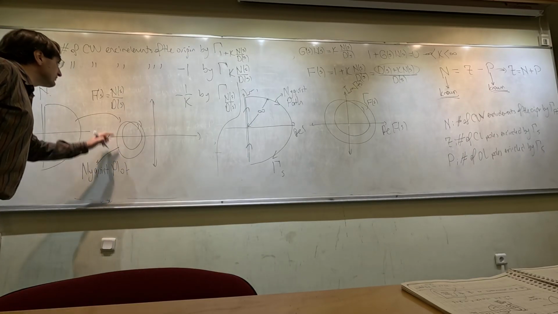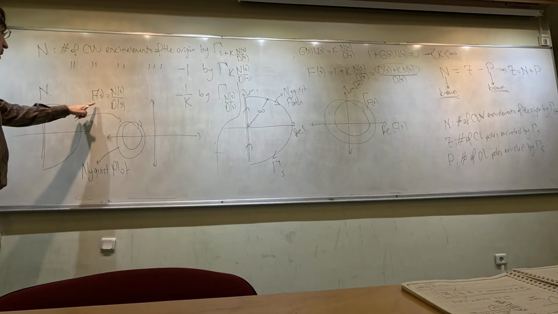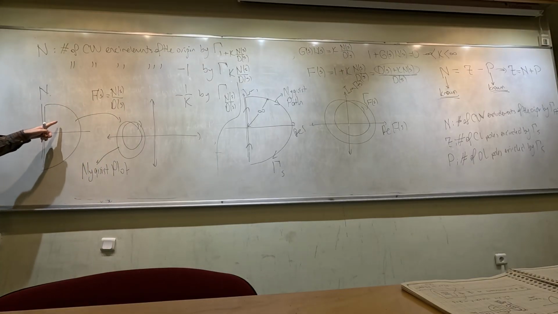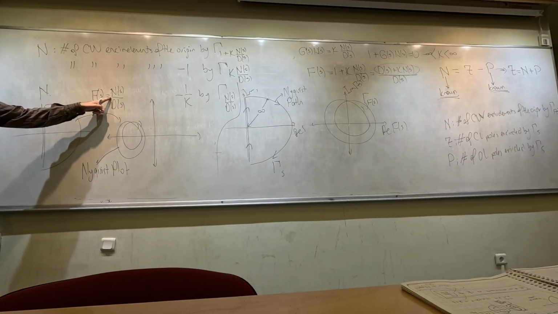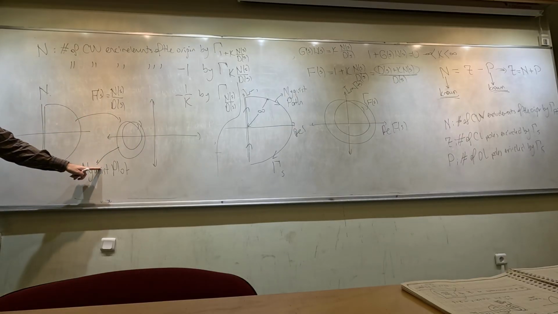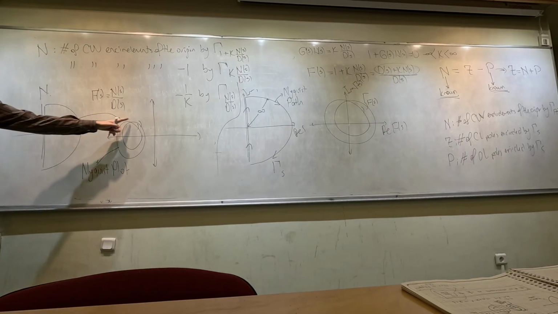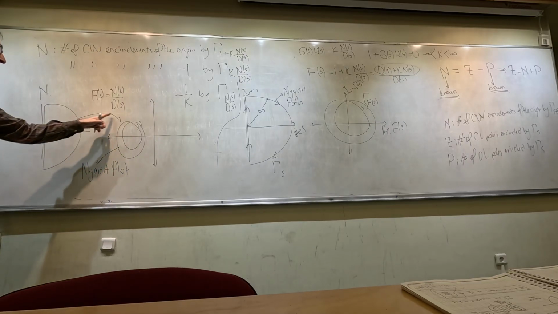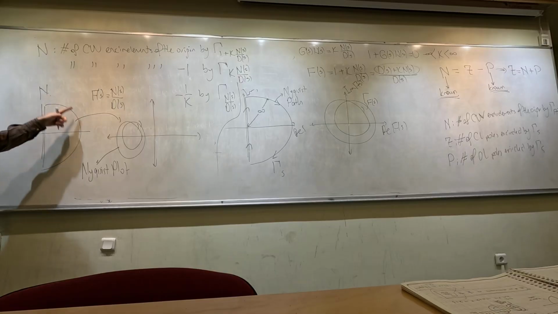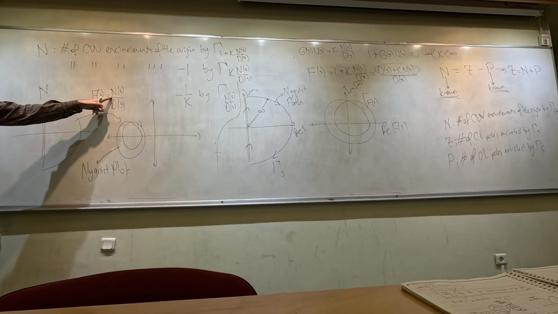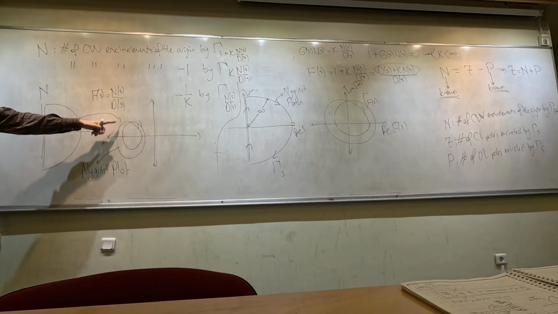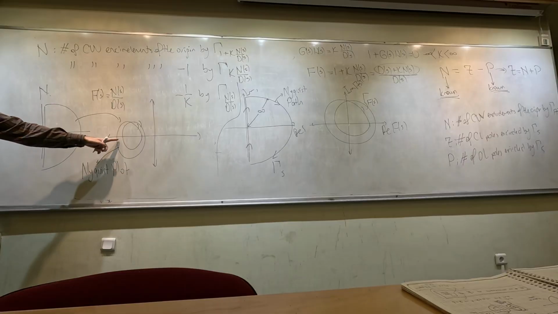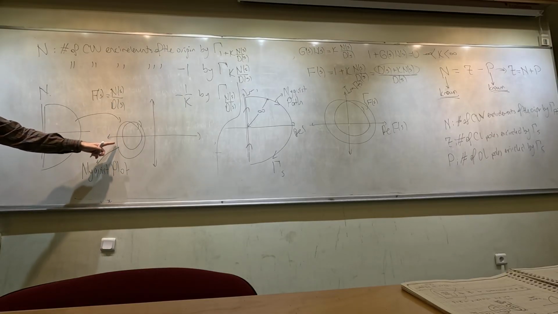Nyquist plot is the plot we obtain by transforming this infinite semicircle by this n of s divided by d of s. This is the fixed plot which is independent of k, which we obtain by transforming this infinite semicircle by this rational transfer function. This plot is going to be called the Nyquist plot of the system.